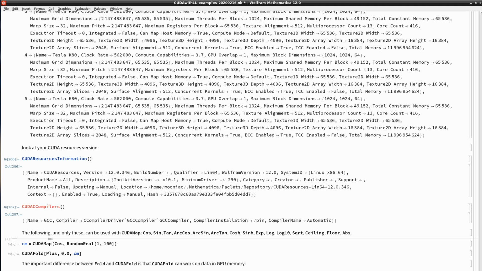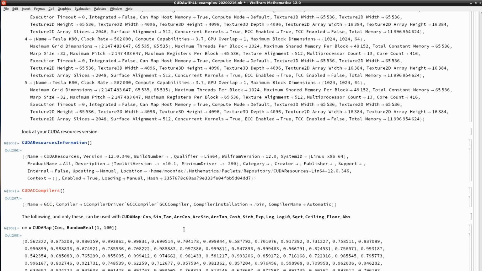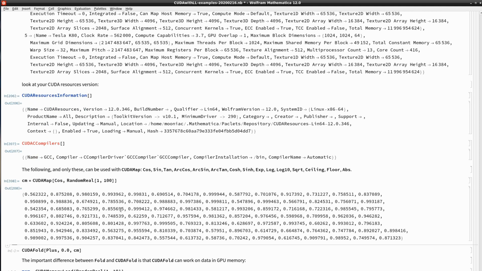Okay, so some of these CUDA functions, one of them is CUDA map, and that now allows you to perform the map operation in GPU memory. So for example, let's create 100 random reals and let's compute the cosine of it. And the beauty is that with this, we can now perform these operations on the GPU memory, right? Not in main memory, but we can use it directly on the GPU memory. So CUDA map is a nice way to create tables, right? There is no CUDA table, but we have CUDA map in order to generate these table-like structures. This is basically a one-dimensional table.